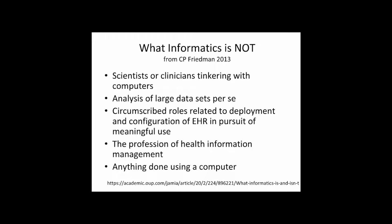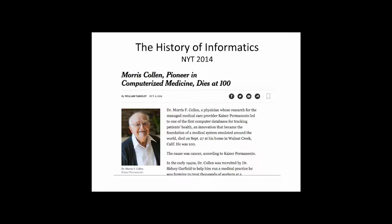Now, what isn't informatics? It's not a lot of things, but it is where the intersection of information science, computer science, cognitive science, and application come together. And the application can vary. It can be clinical, it can be readmissions, it can be defining the population of the county, it can be helping the cancer center. That's one of the things we're doing now, as we are going for NCI designation: what constitutes the catchment area for Stony Brook Cancer Center? Well, how do you know that? Well, you can't just go out and ask at Stop and Shop, excuse me. So there's all kinds of information available and data that you can bring in to make these decisions, and that's informatics.